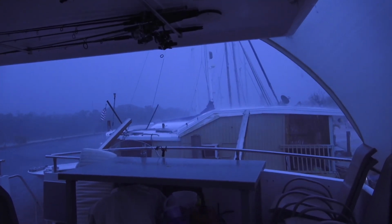It's about maybe 7 o'clock in the afternoon on Monday, and Hurricane Ian is not even supposed to be here until between Tuesday and Wednesday. But we're starting to get some of the outer bands of the storm, just some thunderstorms. But it's exciting. We're getting one of them right now, and it's a pretty nice size one. Let's take a look. Hopefully I won't get too loud. Look at that.